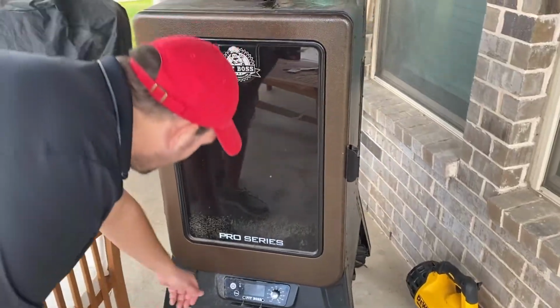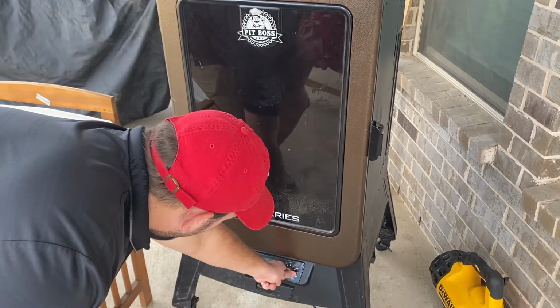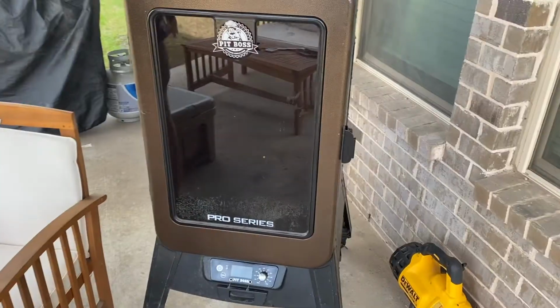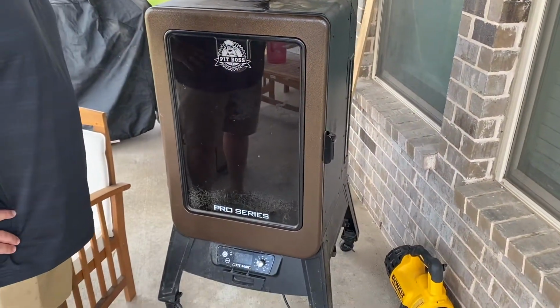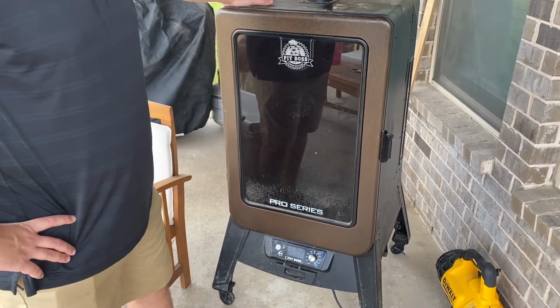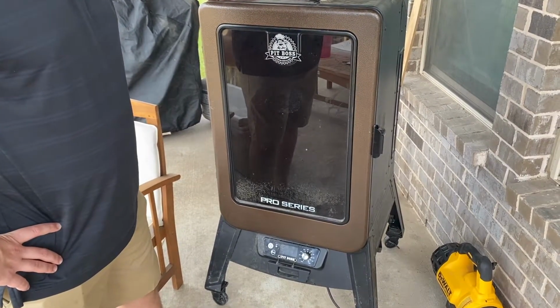All right, so we're gonna get the smoker ready. We're gonna go ahead and turn it on. We're gonna fire it up to about 250, just enough to get some smoke on it. Using Pit Boss competition pellets. It honestly doesn't matter what kind of pellets you use. You really want something with a lighter smoke for ham because this ham's already smoked. We're just gonna use competition pellets.